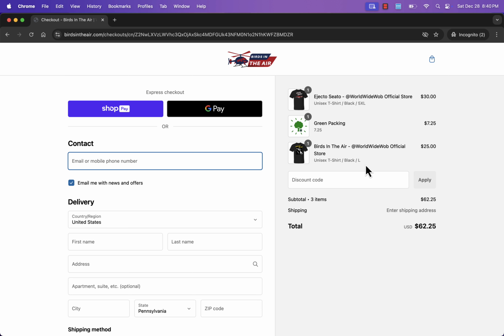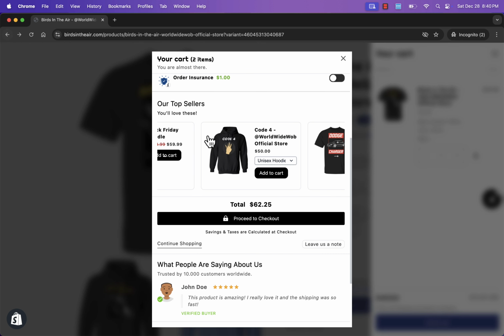You see all the line items as normal, right? Everything's going to be fulfilled. In this case, print on demand is going to work automatically because all the fulfillment happens as a normal checkout. You see, this is just your normal Shopify checkout. Everything fully integrated when you're using Supercart.